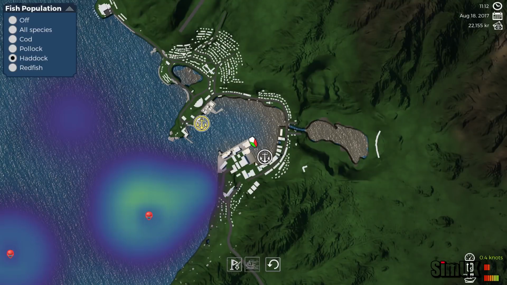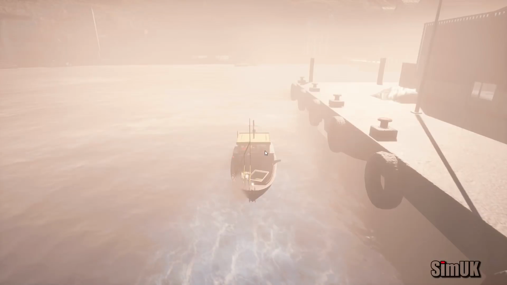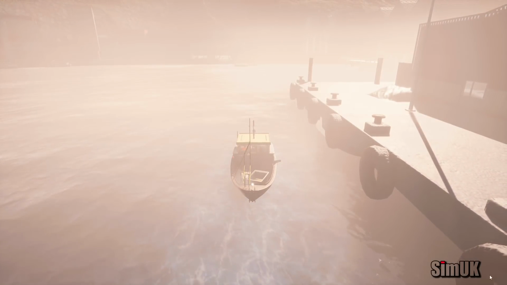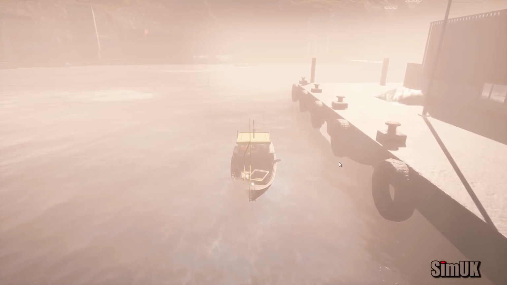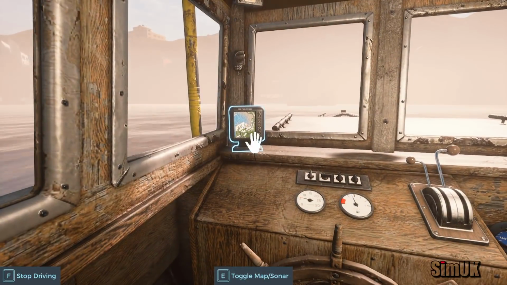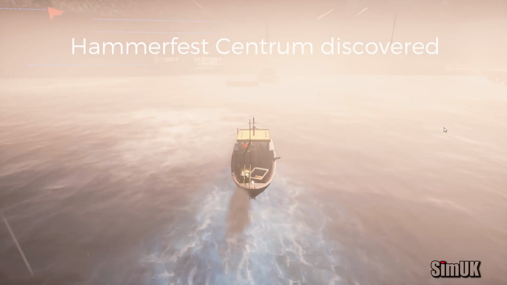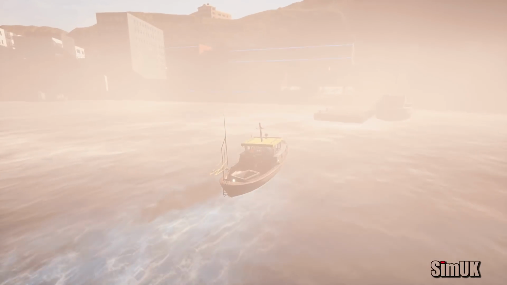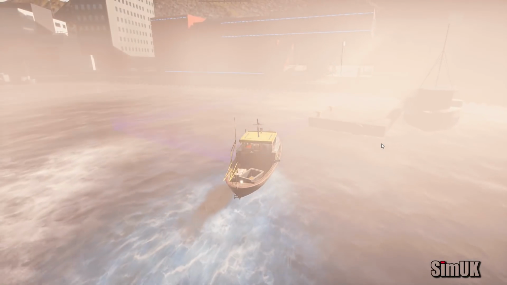Let me just look at my map. That is an undiscovered location. Oh, it's further on. It's all the way down there. I thought it was this big bit here. Alrighty, press on. Hammerfest Centrum discovered. Excellent. Where do I pull in? Oh, just here.